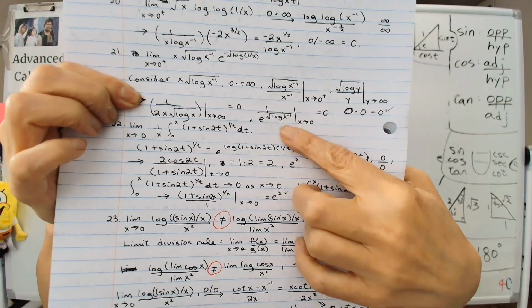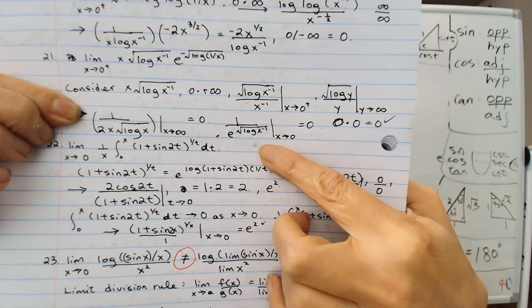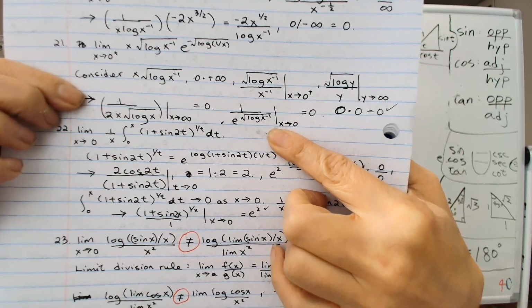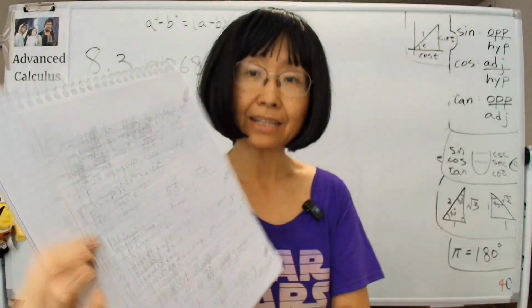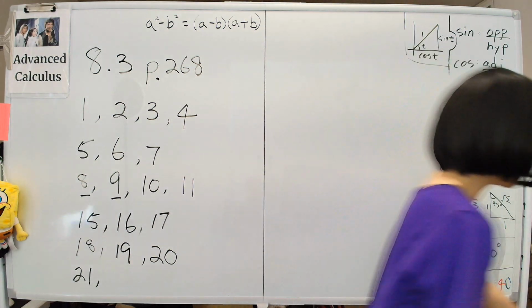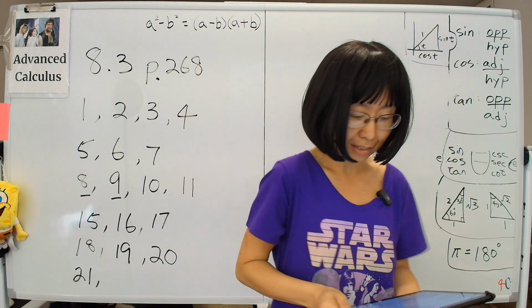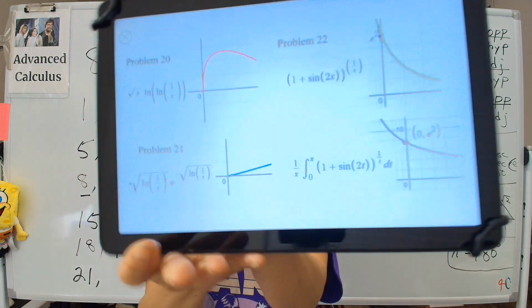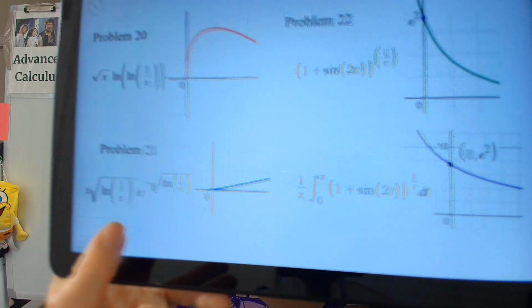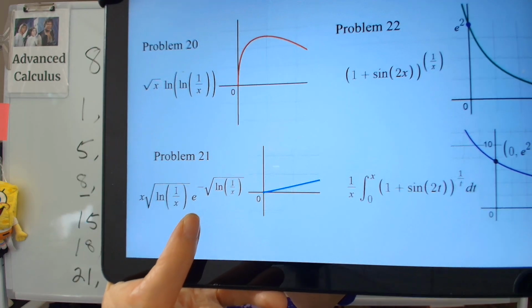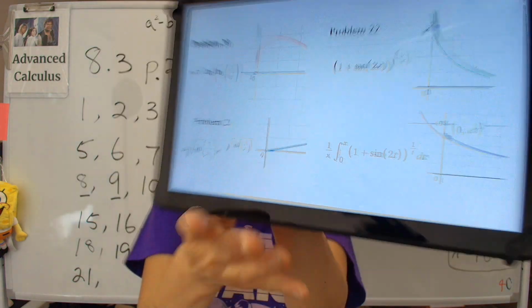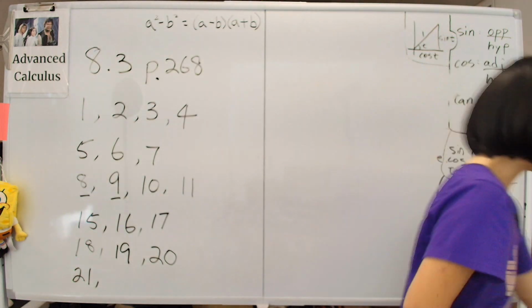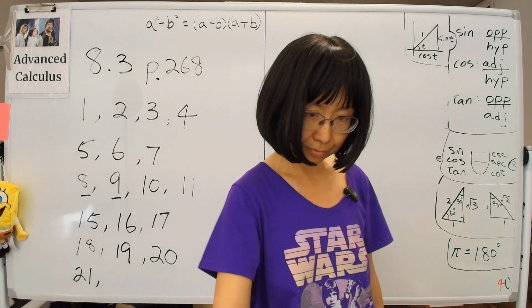The second part, if we look at it more closely, as x goes to 0, it just equals 0. So it's 0 times 0 equals 0, and that's the answer to problem 21, which I plotted out here, and thus confirm my calculations. Let's see, problem 21, and in the graph as x goes to 0 from the positive side, it does go to 0. Okay, so that's problem 21.